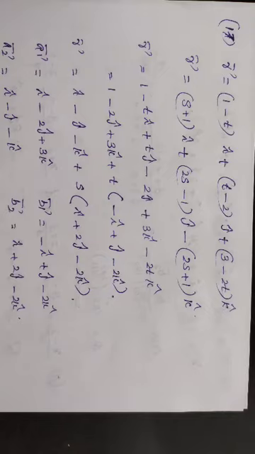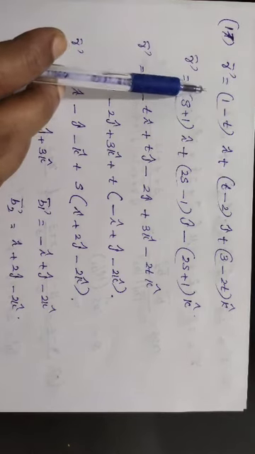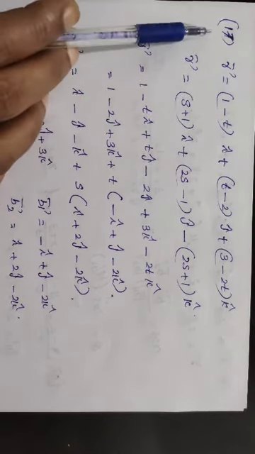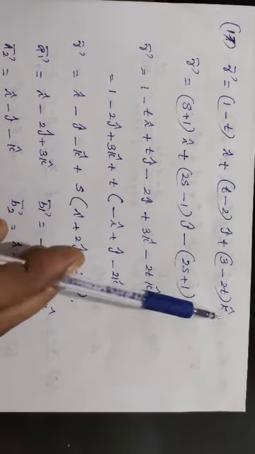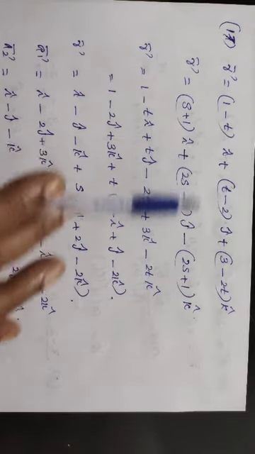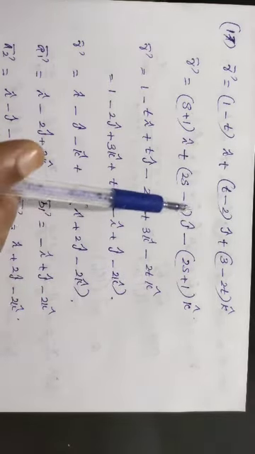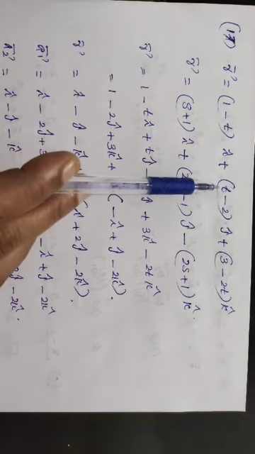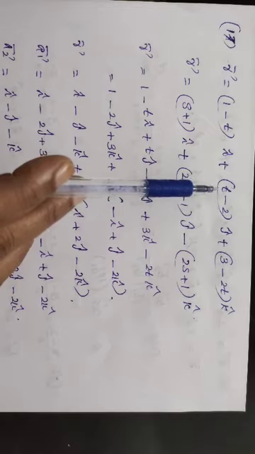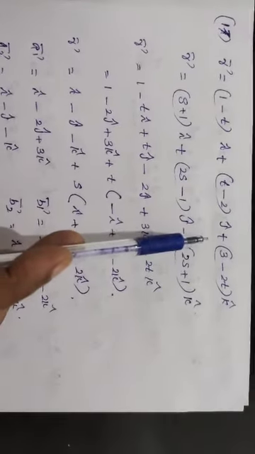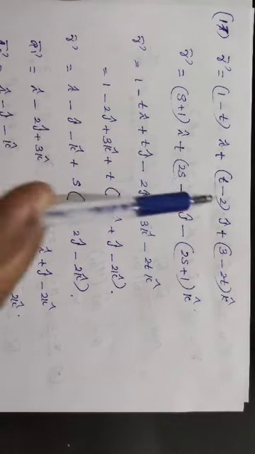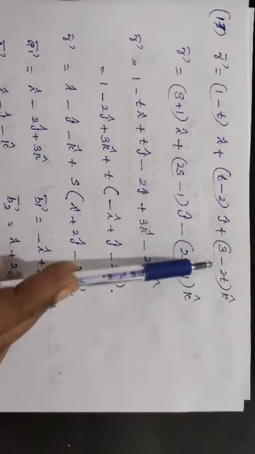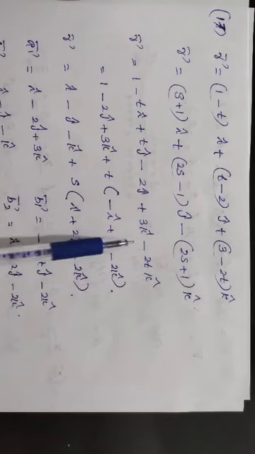Shortest distance between, see, the first line, r is equal to (1 minus t) into i, that is question number 17, plus (t minus 2) into j, plus (3 minus 2t) into k. Actually, the standard constant in the equation of a line is lambda, but here, instead of lambda, the constant is t. No other change. Then first we have to write the equation in standard form. We can open the bracket: (1 minus t) into i is 1i minus ti; (t minus 2) into j is tj minus 2j; plus (3 minus 2t) into k is 3k minus 2tk.